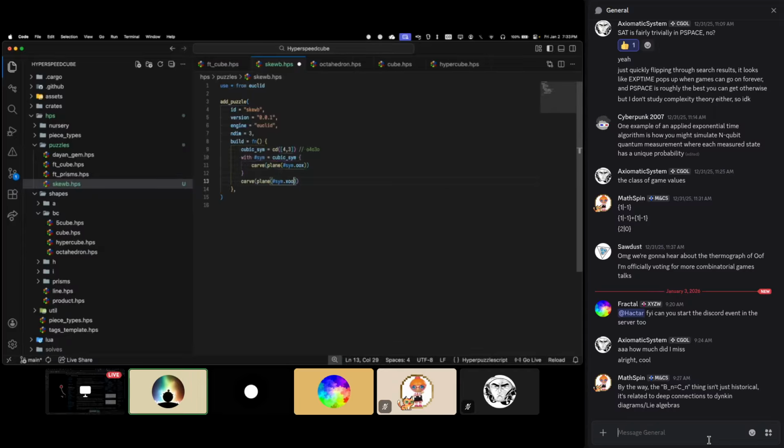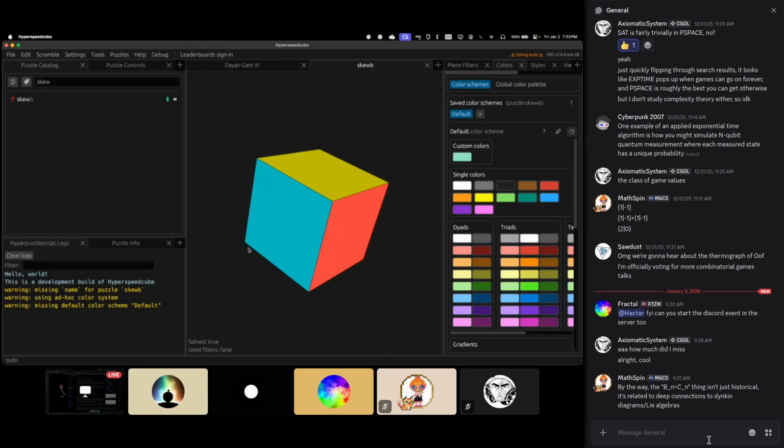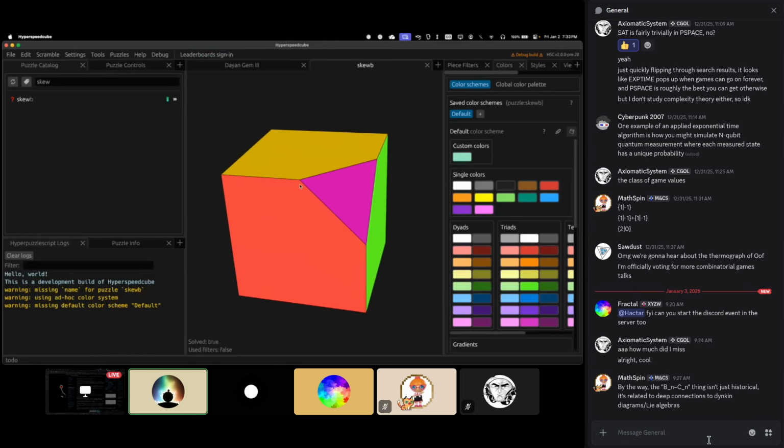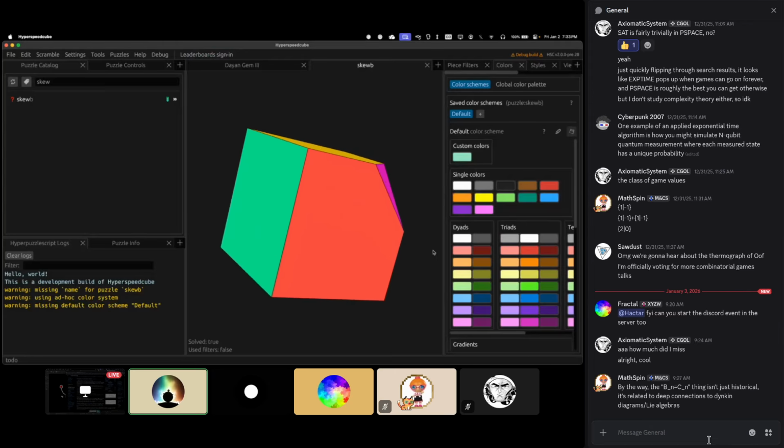So I can demonstrate this if I carve plane sim.xoo, but I do that outside of the symmetry block. So this with sim means do this for every element of the symmetry. Now, in practice, what that does is that when you do this carve thing, it copies the plane around and then carves all of them. So this is what carve is doing, right? I just carved with the vertex plane.